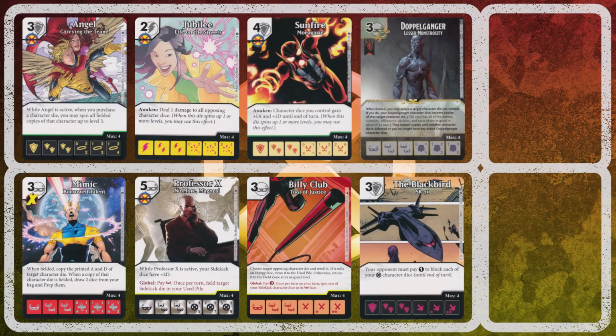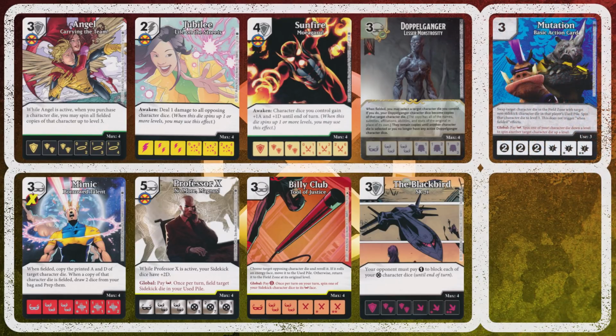As for our basic actions, we have Mutation for the global that says pay a mask, again a nice combination with the Billy Club, and spin down one of your character dice to spin up another character die. So this is another way to trigger Jubilee and Sunfire when you've already purchased all of their character dice, or if Angel is removed or doesn't roll for you.